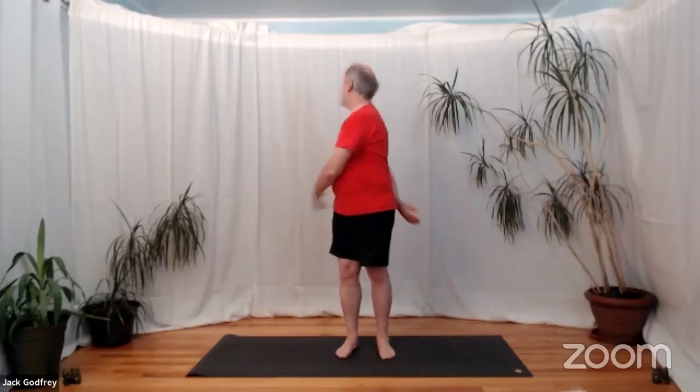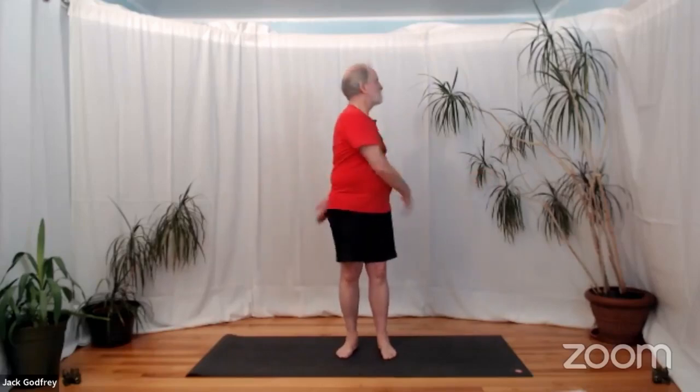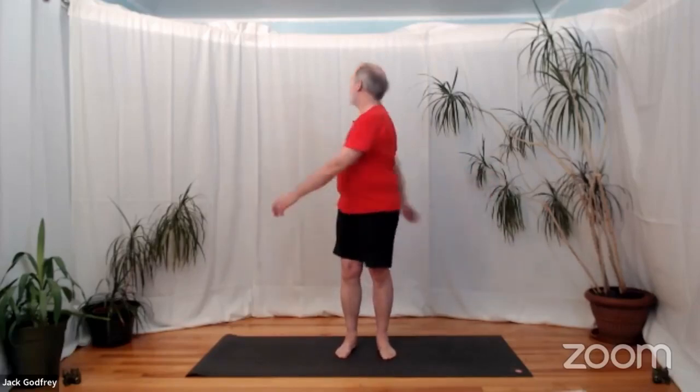And next we have our swinging arm series. So for this guy, we start with dragon shakes whiskers. So let the hands tap the hips as we turn the head and look behind. And you're trying to look at the same spot behind you eventually. Now, three more like this.